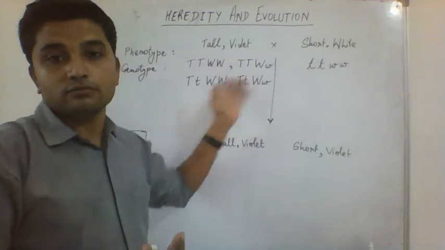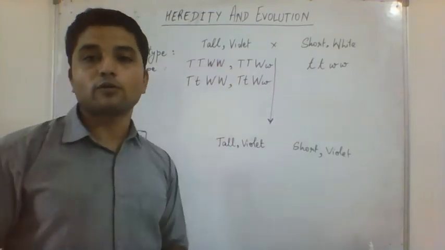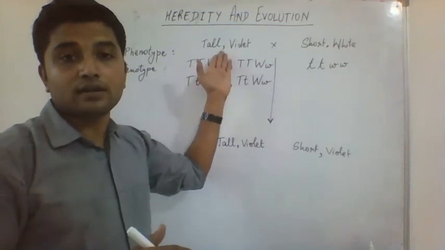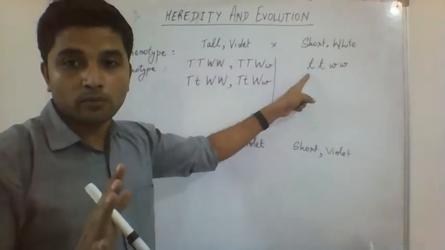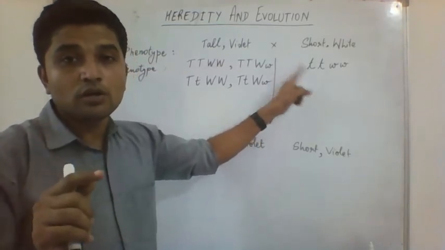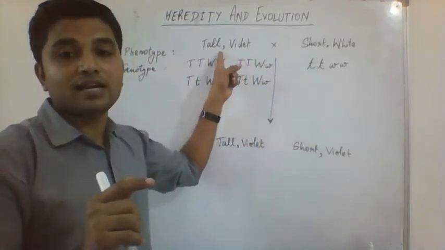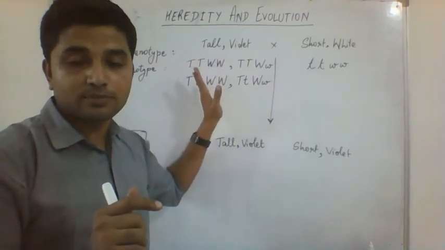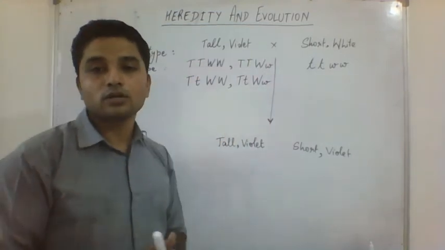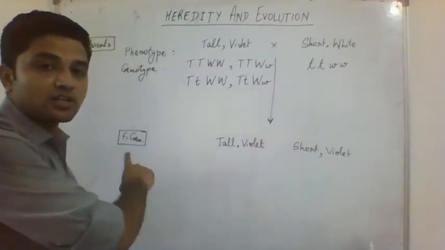one of the four genotypes of the parent. So we have to investigate what is the genotype of this parent. This parent's genotype we already know by default. The question is asking you what is the genotype of this parent out of these four possible genotypes. What is the specific genotype of this parent? And how to find that out? By looking into the F1 generation.